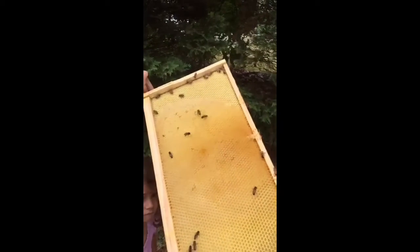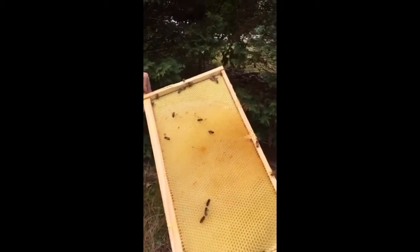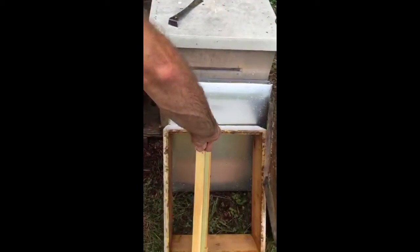And what is the honey produced from? It's from the nectar of the flowers. Nectar of the flowers. So they'll go around and collect all that. That's so cool. Watch out, Sophia.